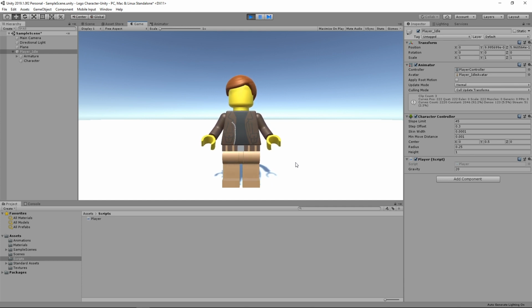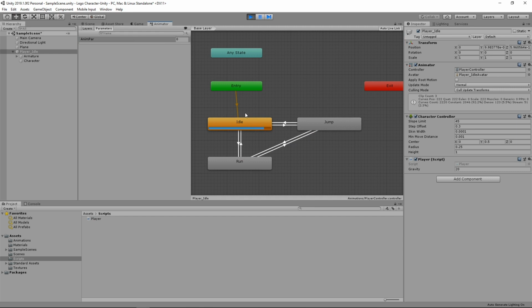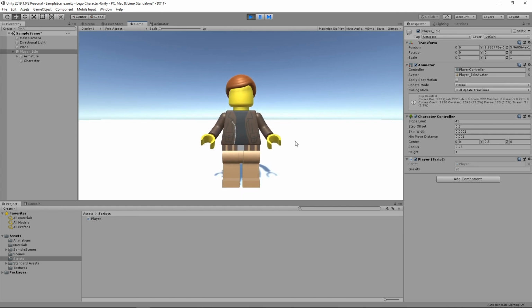All right, I'll hit that up arrow again, and he runs, and I'll hit the jump, and he goes through his jump animation. If we come over here to the animator, we can see the idle cycling through the animation. If we come back here to the game, there he is. All right, so we have our animations set up in our script.